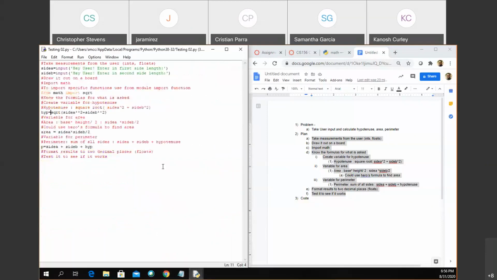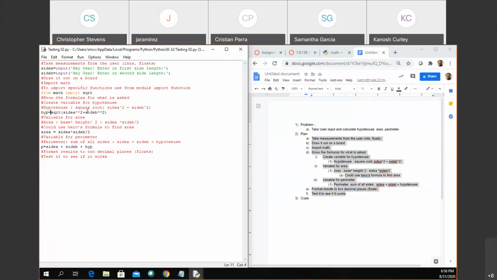What is it talking about? Strings and integers. We got numbers, right? It says that these are strings and integers. Well, the number 2 is clearly an integer. So it must be saying that side A and side B are strings. They're not strings, right? They're numbers. Where do we make a mistake?